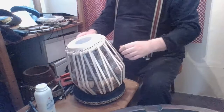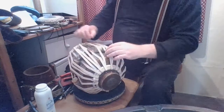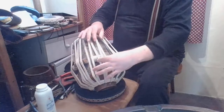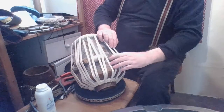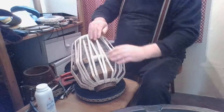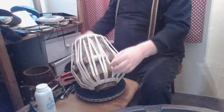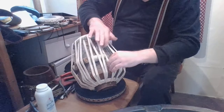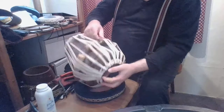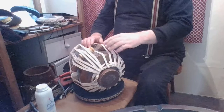And you do that all the way around, and then the next one to go on is the second outie. So then you've just got these two on, and again opposite, and then the next one is the first outie, which goes on, same process, and then the last one is the fourth one, the last innie. So then you've got 4 straps on each block. Obviously you start the process from the beginning where the head's tied on.